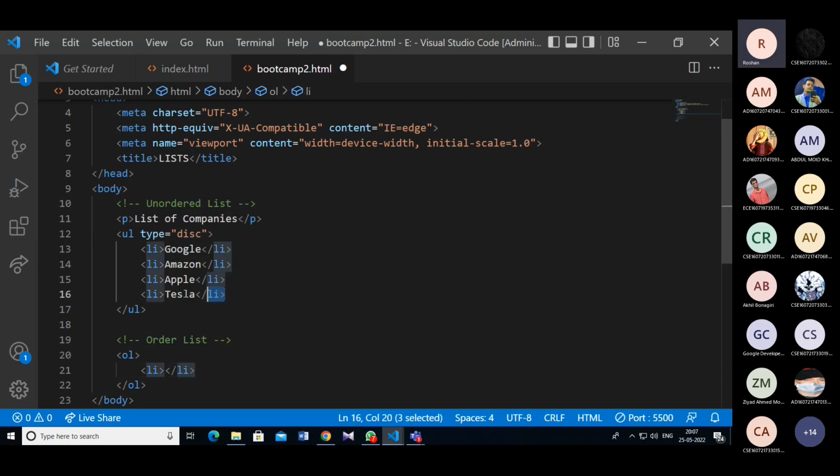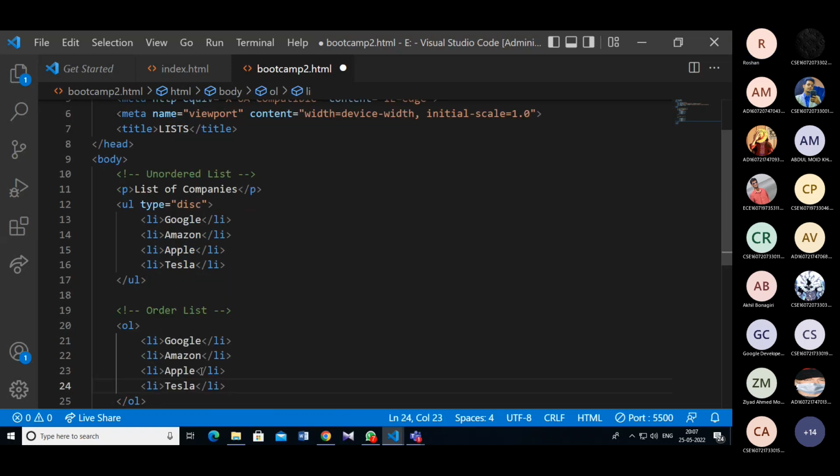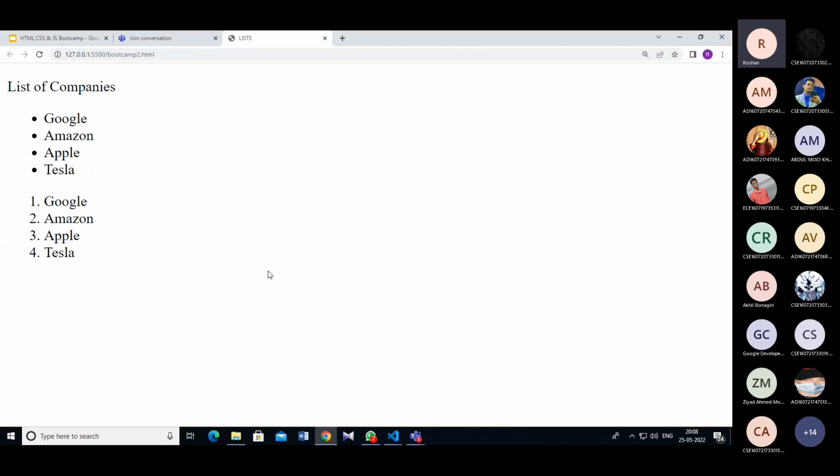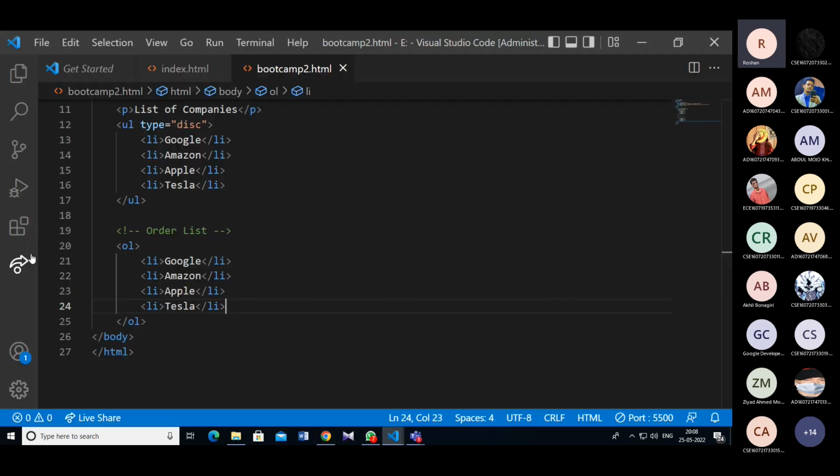Let's take the same list items. Now save the content and see how it looks. There is a change: 1, 2, 3, 4. We are giving numbering, and numbering is nothing but an order. That is why it is called an ordered list.